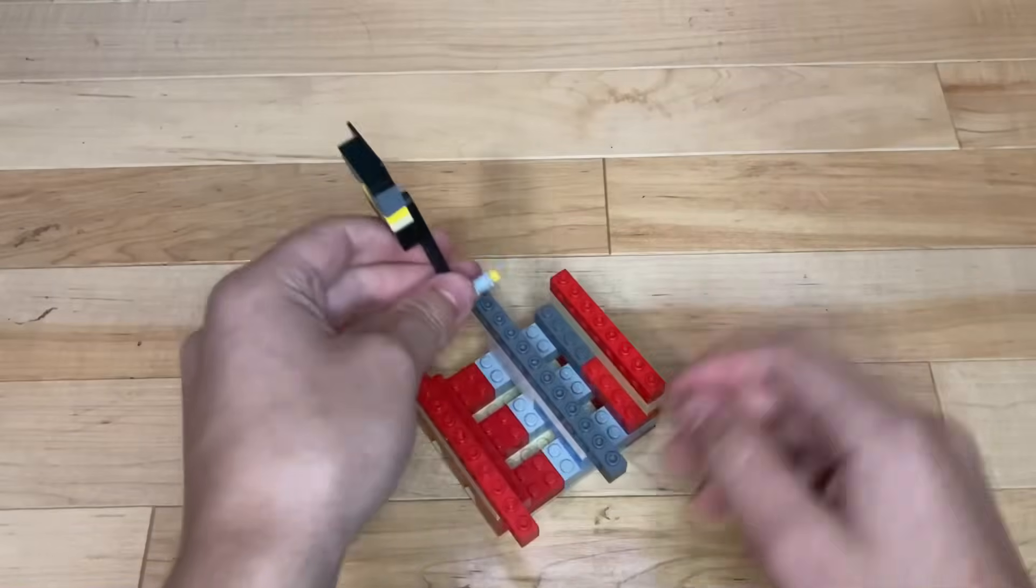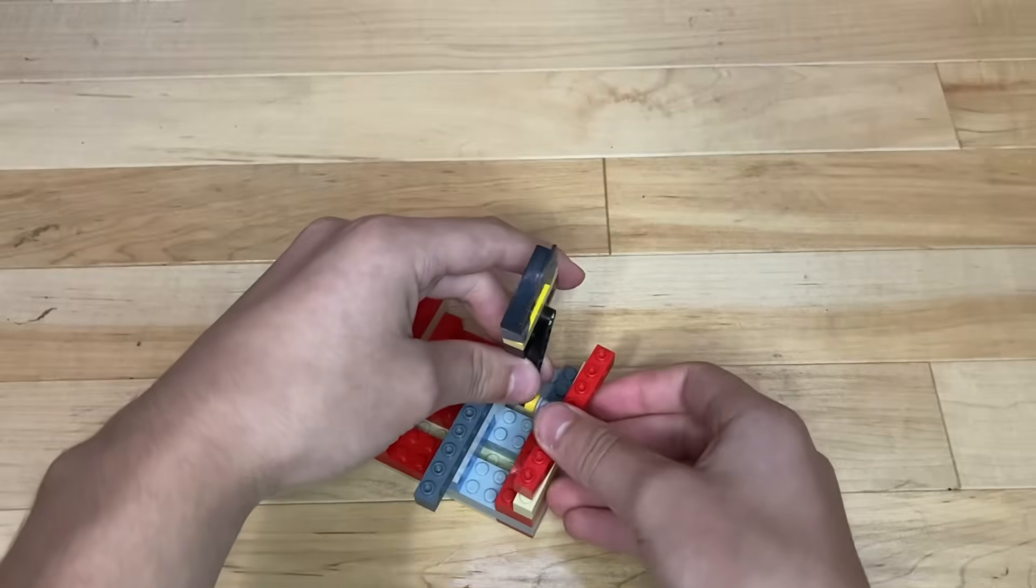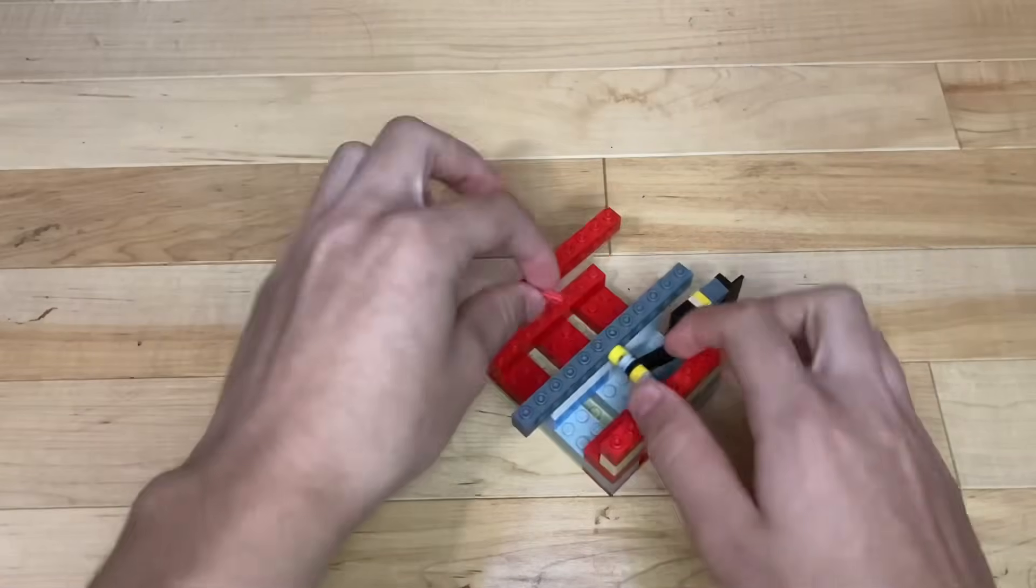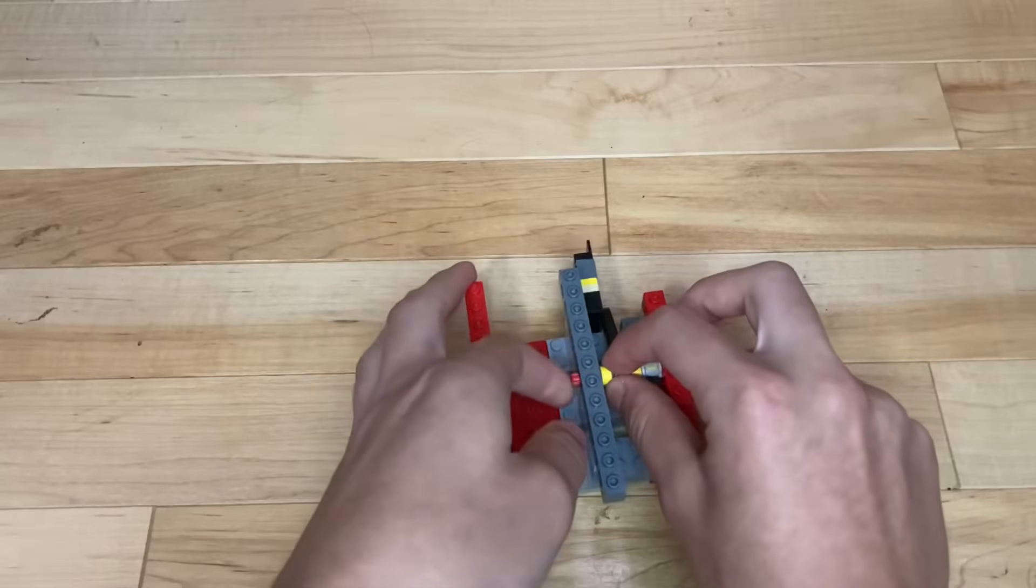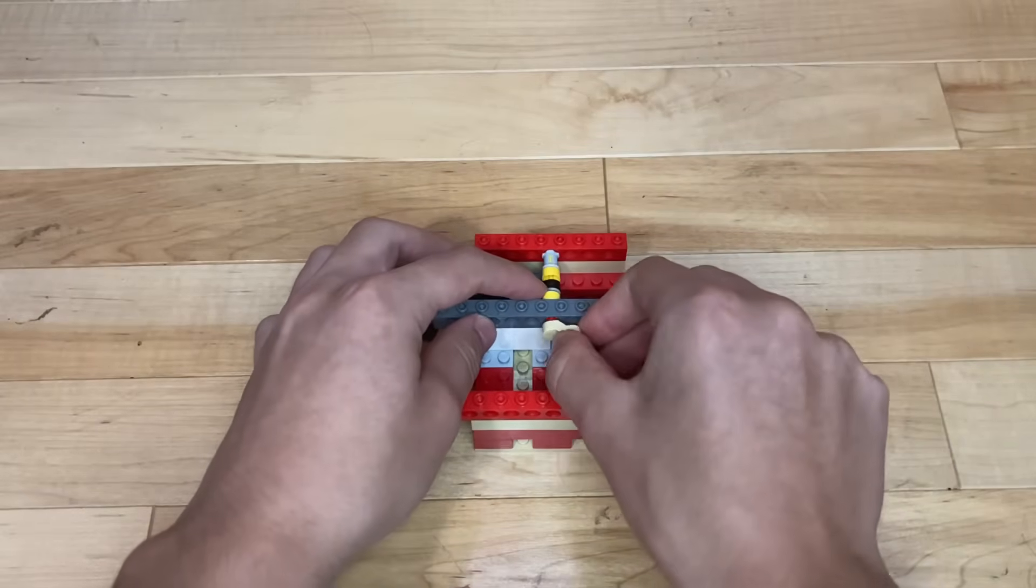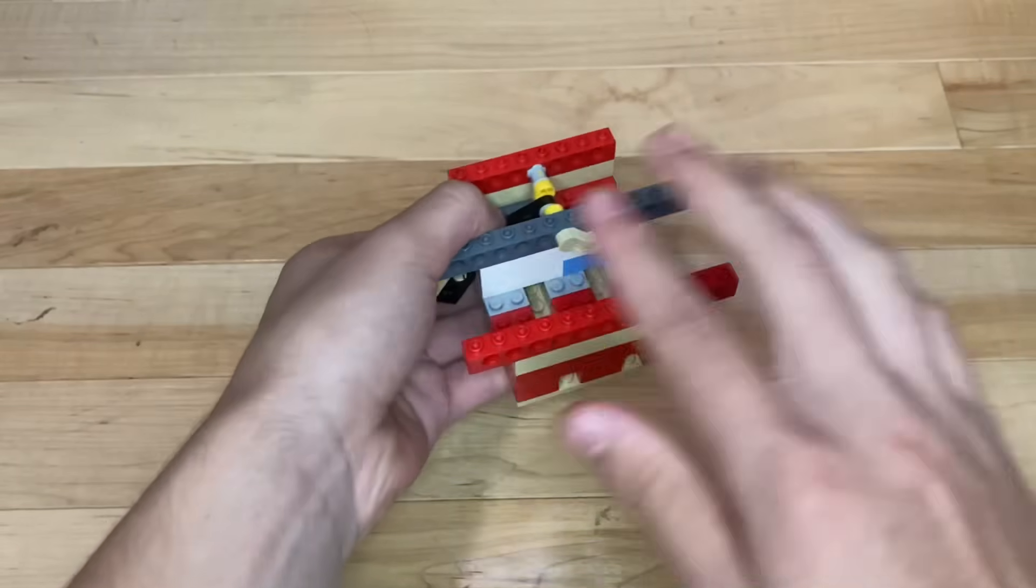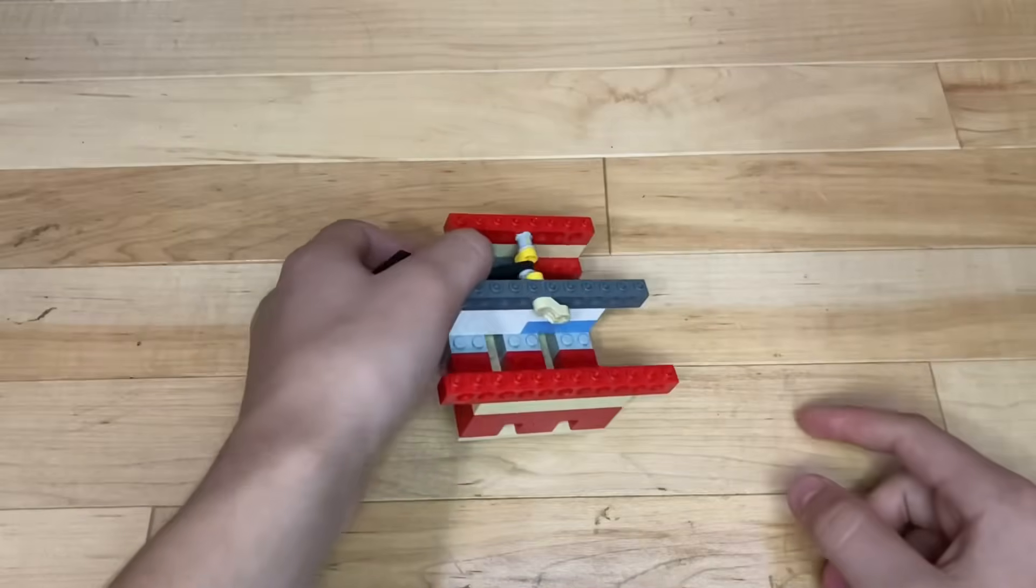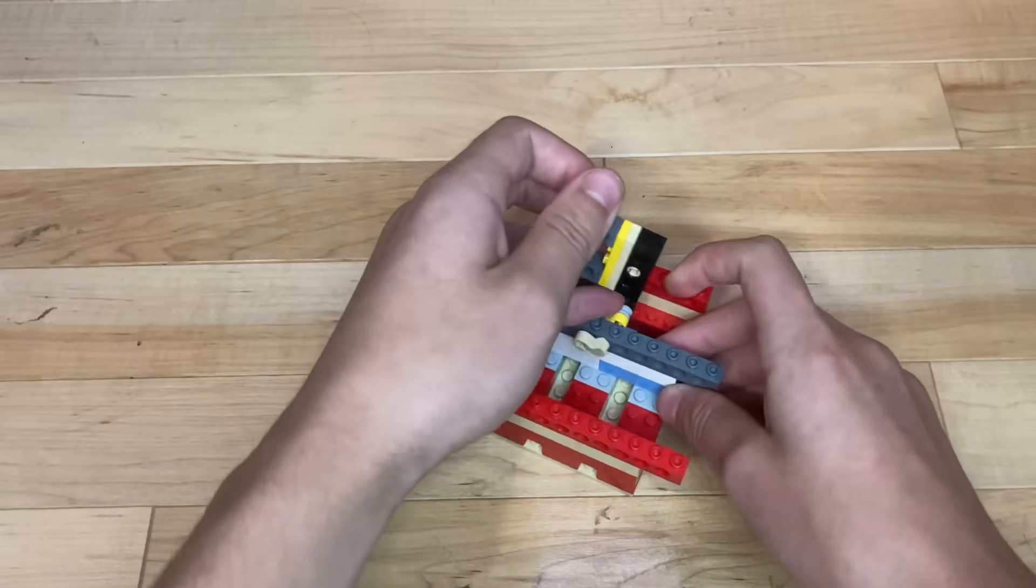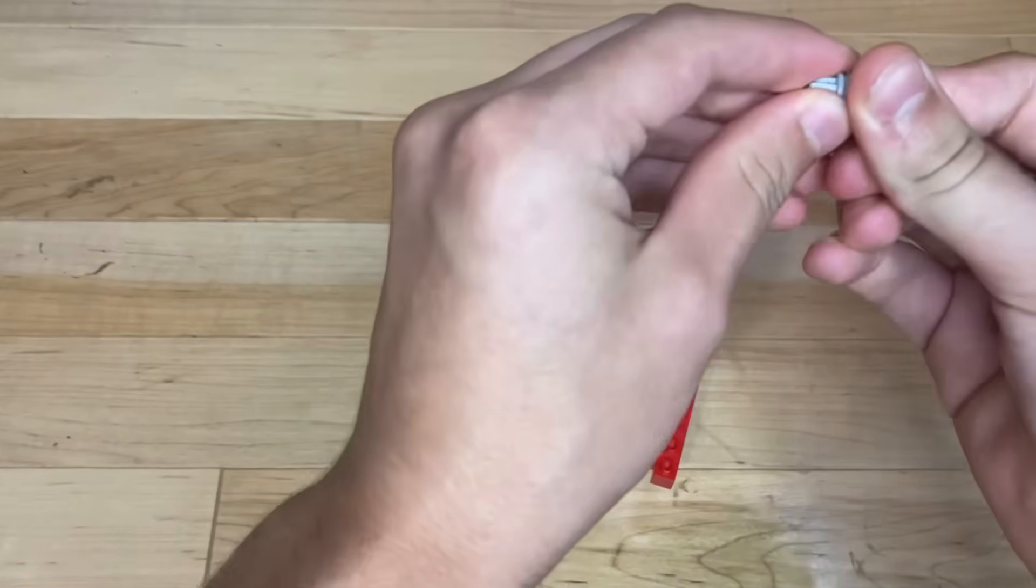So we're going to take our valve and we're going to put it like this. So in the center hole. And we're just going to throw it in right there. And we're going to take a two-long axle, throw it in like this. Then take the crank for the piston and point it like this. So to the left. And this will allow you to get the timing for the engine to be running clockwise. As you can see, the valve crank is 90 degrees ahead in the direction that the engine will be spinning.